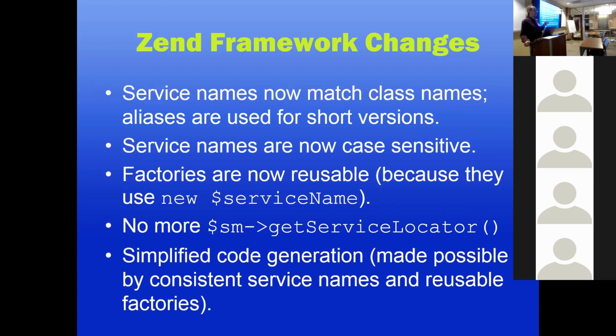But where this became really confusing was that in Zend Framework 2, when you had a factory configured, it would receive as one of its parameters the plugin manager or service manager that was calling it. So if you requested a service from the top-level service manager, your factory would receive a reference to the top-level service manager.